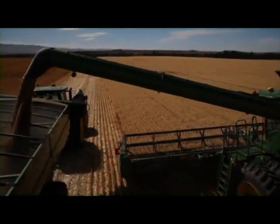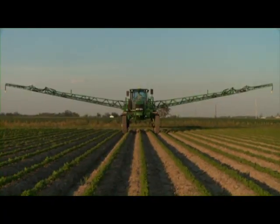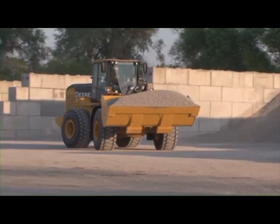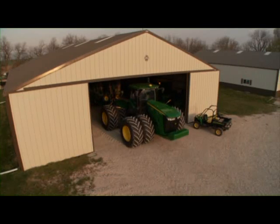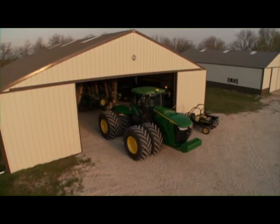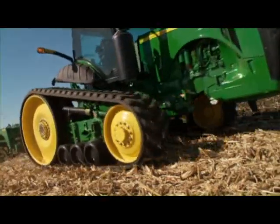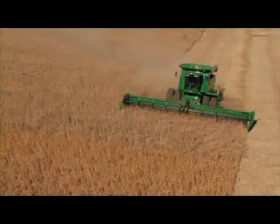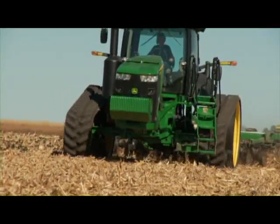See tractors, combines, hay rakes, hay balers, sprayers, dozers, excavators, front-end loaders, graders, backhoes, and more working hard in the fields and on the roads. Kids learn what these farm and construction machines do, their main parts, and see all these great machines in action. Fun and educational for the entire family.